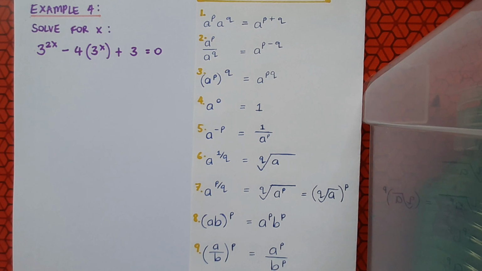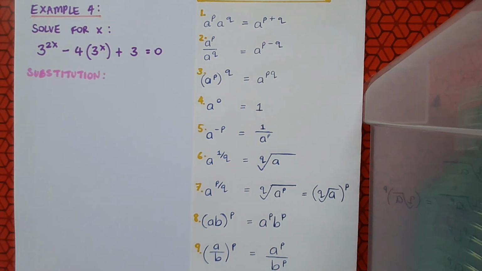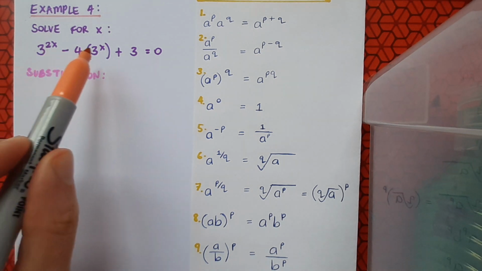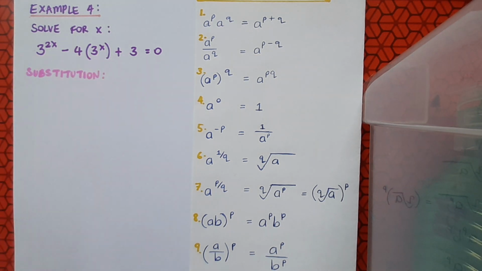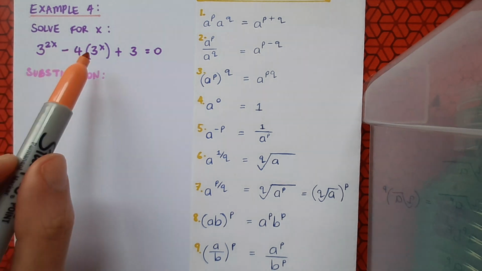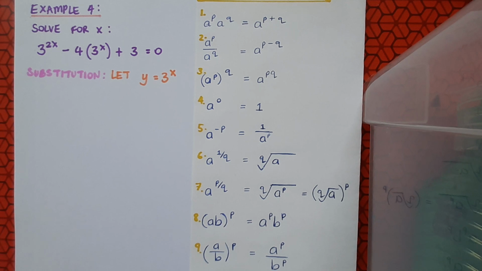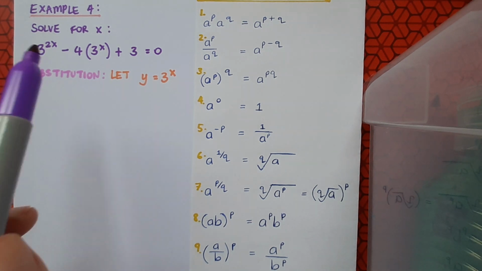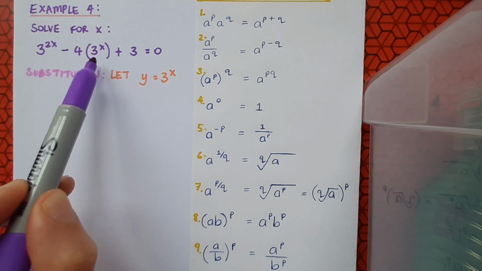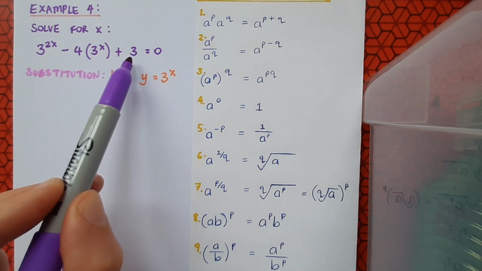In a question like this, we need to use substitution. And in many cases, actually the middle term, as long as it's arranged in this order, the middle term may give us a clue as to what the substitution should be. So I'm actually going to take 3 to the power of x and call it something else. So I'm going to say let y equal 3 to the power of x. Okay, so let's see where that's going to get us. So obviously it'll let me replace this 3 to the x with y. It won't let me do anything to the 3 at the end.